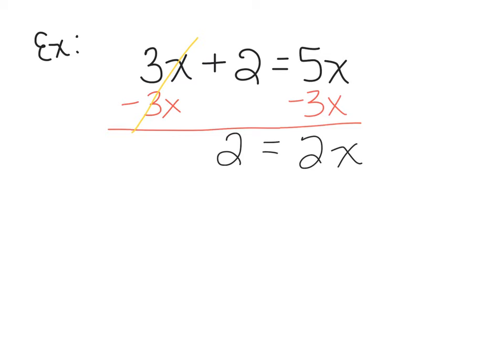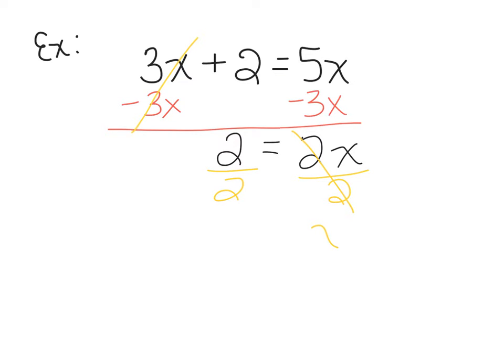At this moment, I am ready to solve for x. However, the 2 is right here. Okay, so now I'm not trying to move the entire 2 back over here. I am literally trying to get rid of the 2 in order to solve for x. So I see that 2 and x are being multiplied, so I'm going to use an inverse operation of division. Okay, and so what we do on one side of the equation, I must do to the other side. So 2 divided by 2 cancels itself out. It gives us 1.